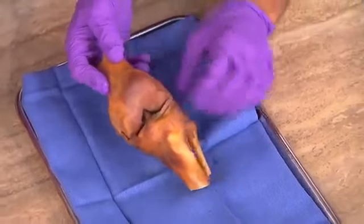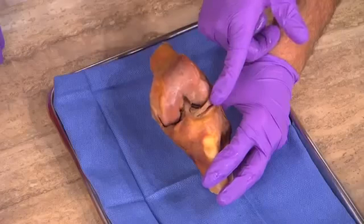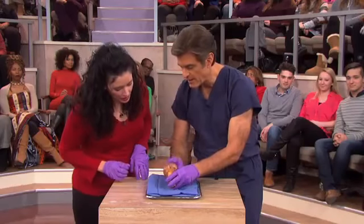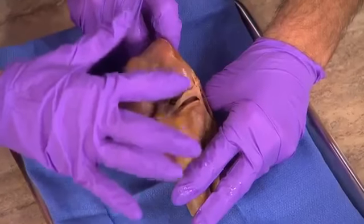You'll notice that you have this nice glistening surface. Feel that if you don't mind. Oh, smooth. Pretty smooth, right? And then you see this little white stuff here? That's actually the cartilage. Now, I want you to notice something else. You see that white area there? Go ahead and feel that if you don't mind. Oh, that's like rough. It's roughened, like a bone.